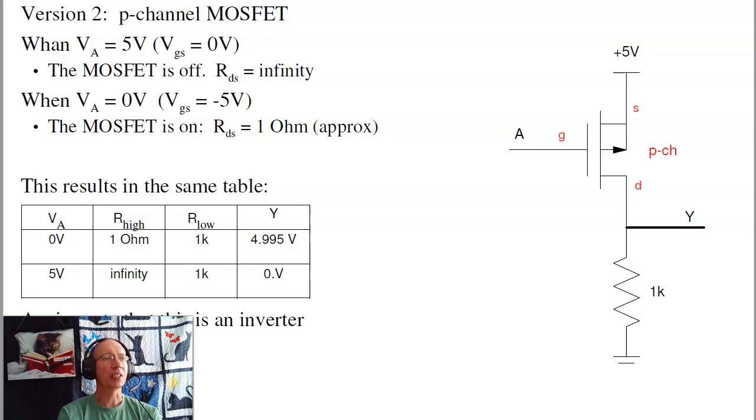Well, I can do the same thing on the high side. On the high side, if I use a P-channel MOSFET, then what happens is when A is 5 volts, VGS is 0, the switch is off, and Y is tied to ground. When A is 0 volts, I've got VG is 0, VS is 5, VGS is minus 5. At minus 5 volts, that creates a P-channel, and current flows. If this is 1 ohm when it turns on, then Y is pulled high, and it's going to be 4.995 volts, essentially 5 volts. Again, the problem here, though, is that when the switch is on, I am dissipating 5 milliamps.